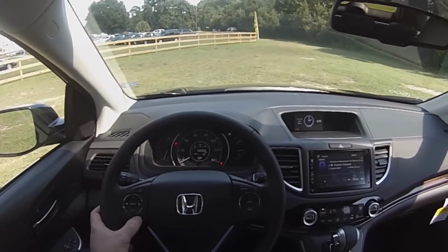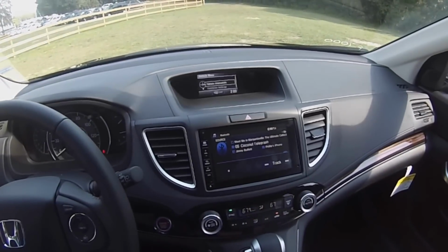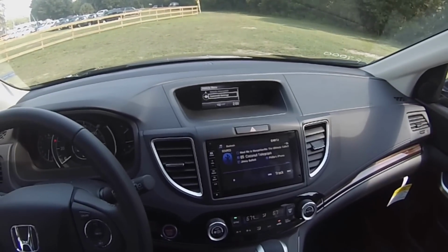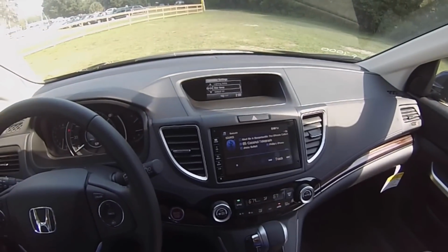So right now I'm going to click on the menu button, and the menu button, if you notice up top here, is what's going to bring up information about your vehicle information or customized settings. I'm going to click on customize settings, and I'm going to go down to the door setup.